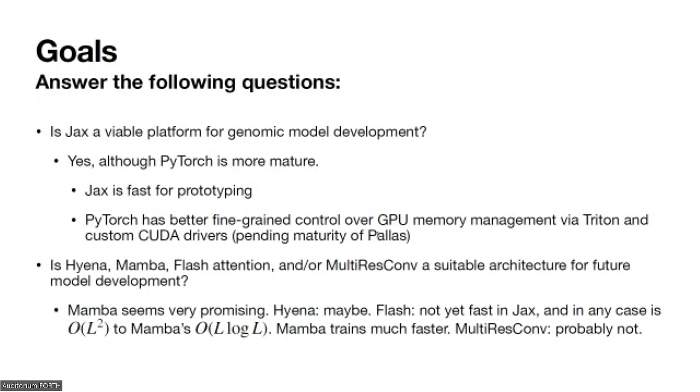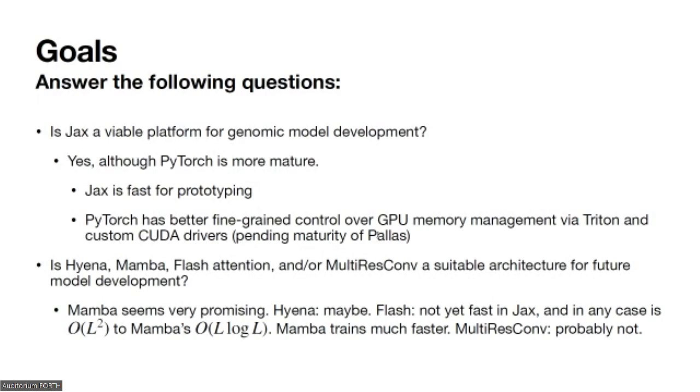The other question I wanted to answer is how do some of these long context architectures compare to transformers? And so that's somewhat more implementation agnostic. To cut to the punchline for both of these, yes, JAX is great. You can prototype really fast in it. It's a little less mature for doing some of that fancy stuff like the GPU memory management that I talked about. There is this new technology, Alice, that promises to give you finer grained control over that. But as with everything else in the JAX ecosystem, a little less mature. Probably will be there within the year, I would say.